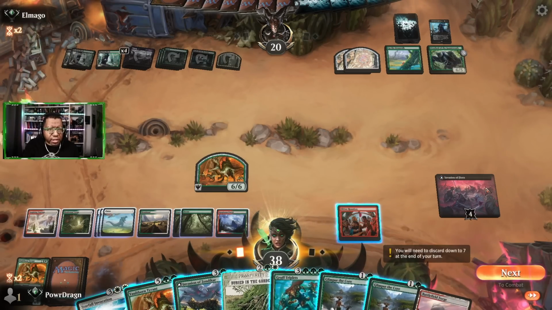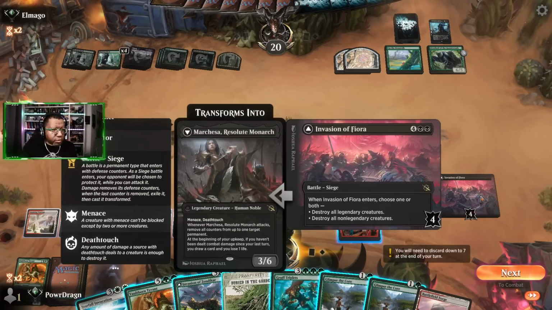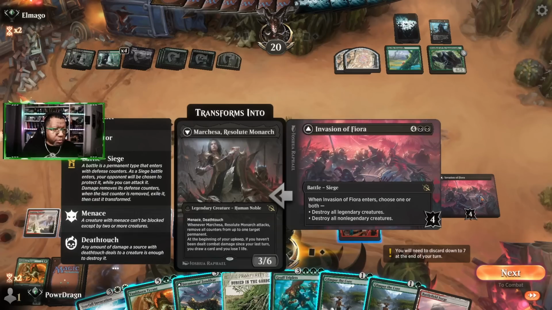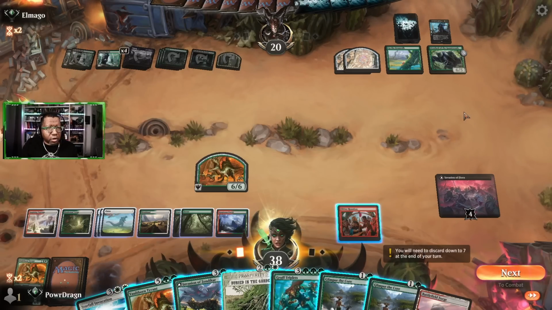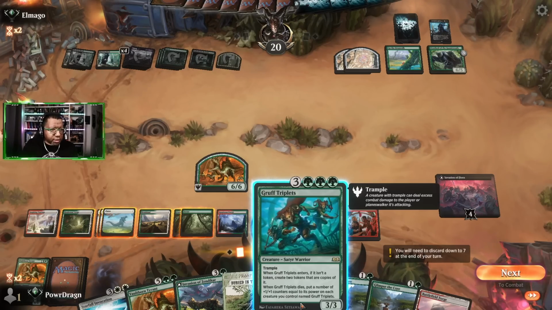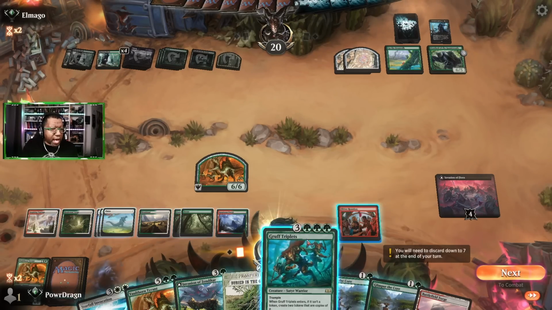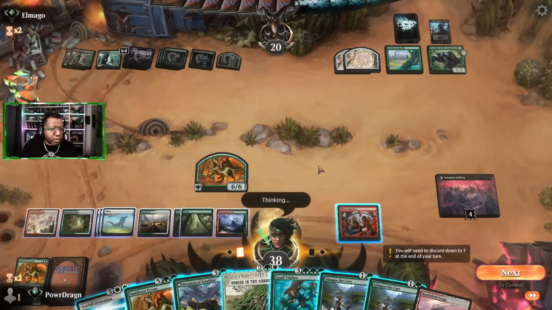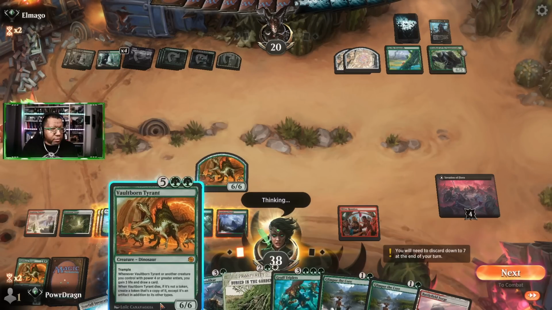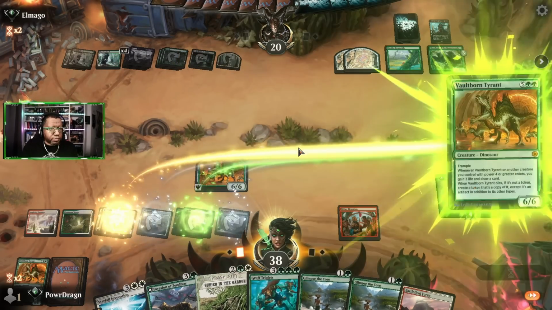What's the backside of this? Is that the creature? Yeah. Whenever it attacks, remove all counters from one target permanent. At the beginning of your upkeep, if you haven't dealt damage since your last turn, draw a card, lose a life. Alright. So if we Gruff Triplets... I don't think we're ready to Gruff Triplets. 1, 2, 3, 4, 5, 6, 7, 8, 9. And then we have 10. We can get 11. I think we just do this.